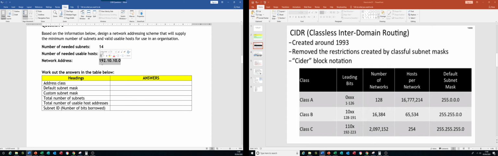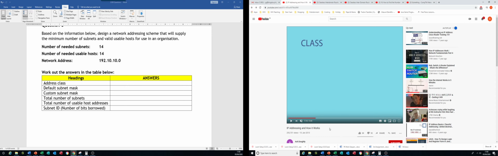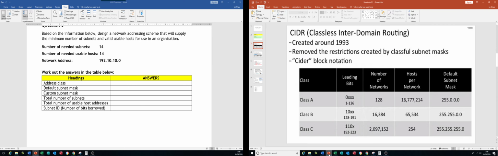Okay, and you look at it, this network address class starts with 192, and you wonder, is it class A, B, or C? Now remember, when we watched this video, we learned that for class A, the first part of the IP address starts between 1 to 126.